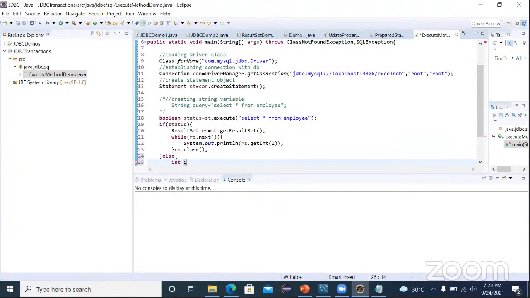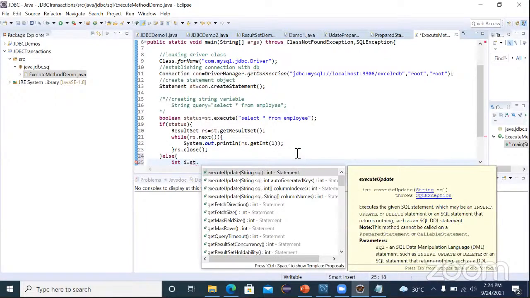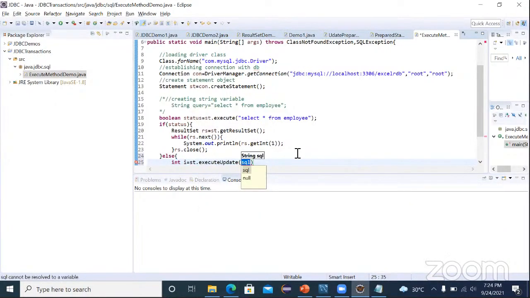Let me take it as i. So int i equals to statement object dot execute update. We're just trying to update it. Which query is that? It's not update. It should be update count.